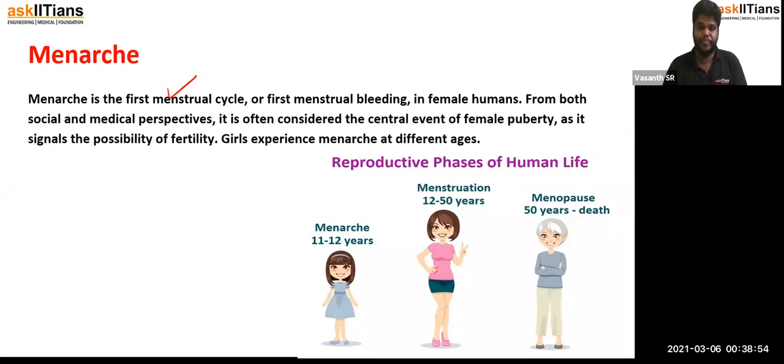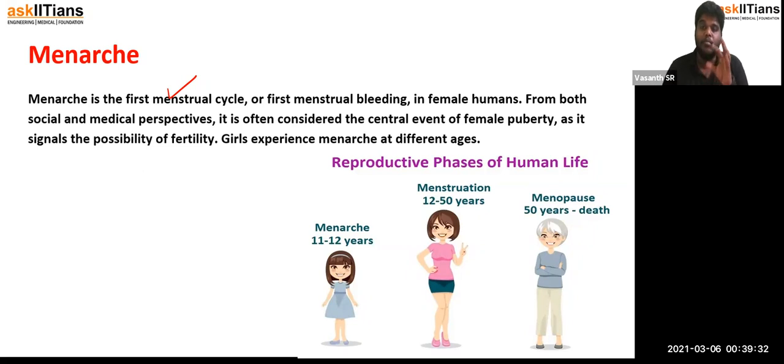Okay, so in most cultures, this is considered one of the most important events, to celebrate and let people know that the girl has attained puberty. This is just custom. Some people might think, what is there to celebrate? It's a natural fact. Yes, for some people it is just a custom that they let everybody know and embrace the event. And this is a signal that the girl has become reproductively active.